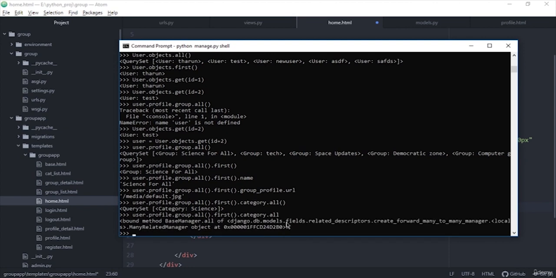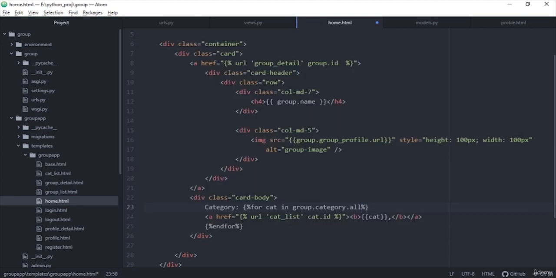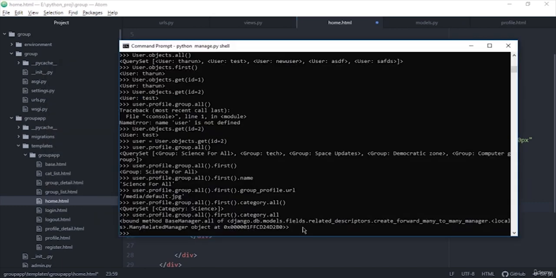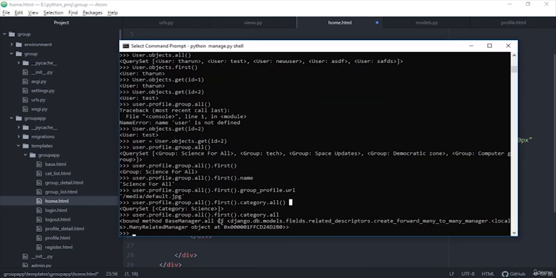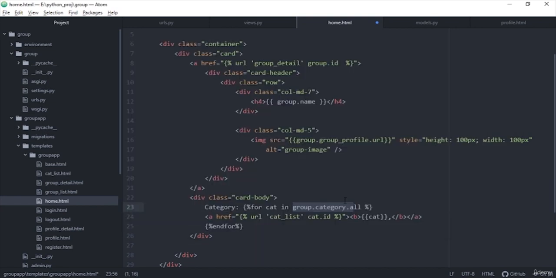In this Django template we don't need to provide this kind of double parenthesis. Since this query is a list, there may be many categories for a particular group, so I need to in turn loop through this list to get the category of it.